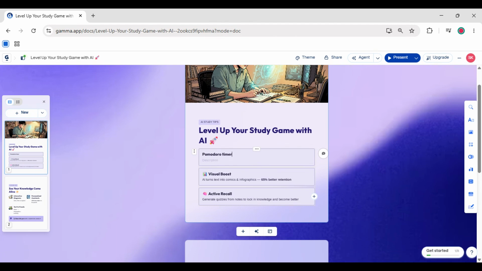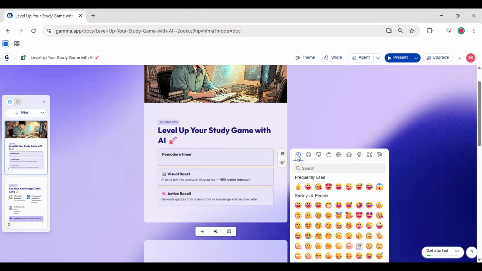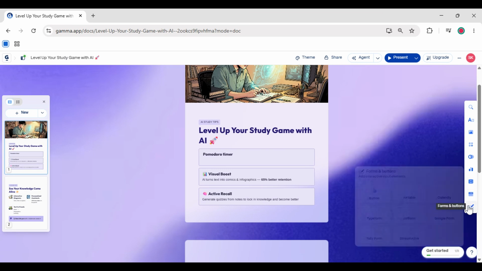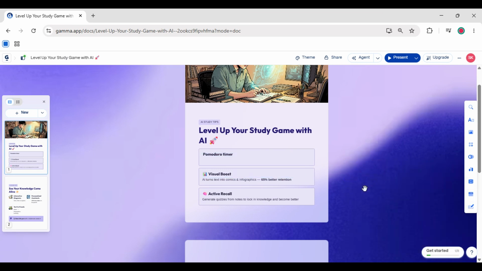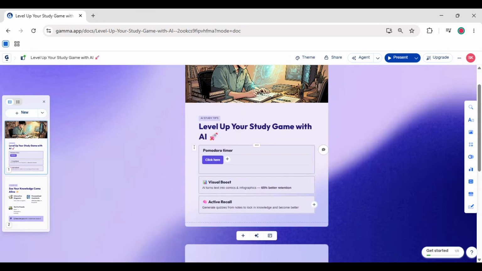If you're working on the overall look of the presentation, use the toolbar or the side options to adjust the layout and design. This is where you can refine the structure, change the visual style, and make the presentation feel more polished and professional. You can experiment with different settings until the card looks exactly how you want it. Gamma gives you flexibility without making the process difficult, so you can focus more on the content and less on the formatting. As you edit, your changes update automatically, which means you can keep moving through the presentation without worrying about constantly saving every tiny adjustment.